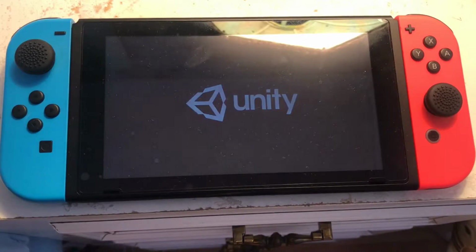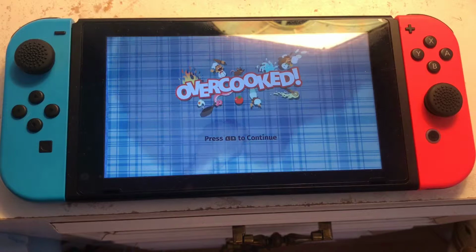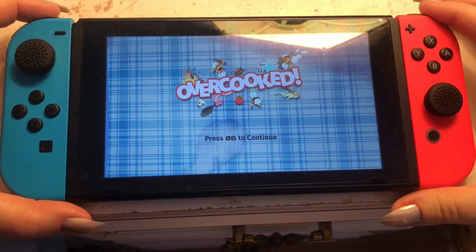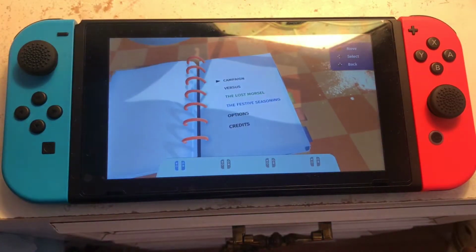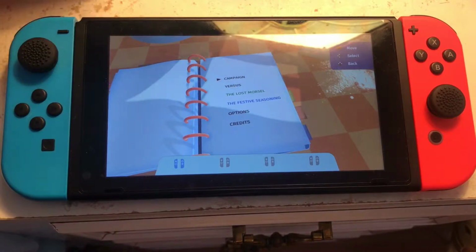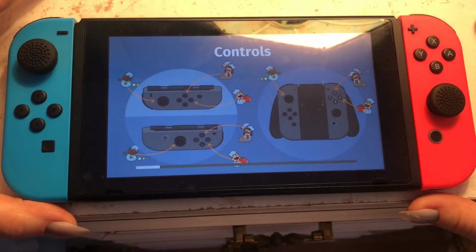So it is a really good game. It kind of reminds me a little bit of Cooking Mama and kind of like Dinner Dash. It depends if you like that kind of thing. So I'm going to have to wiggle myself around so I can do this. The music, in essence, is actually pretty good. So first of all, you do have a campaign version, which is the main version that I've been playing at the moment. You have a versus, the Lost Morsels, the Festival Seasons, obviously options and credits. So we're going to show you the campaign today.